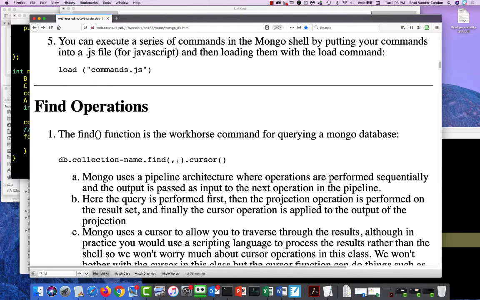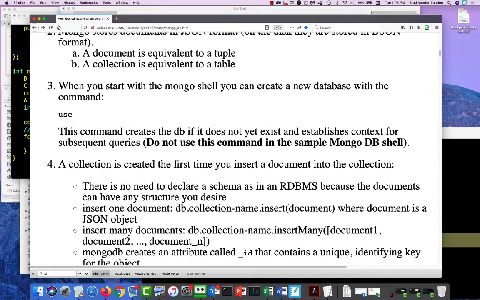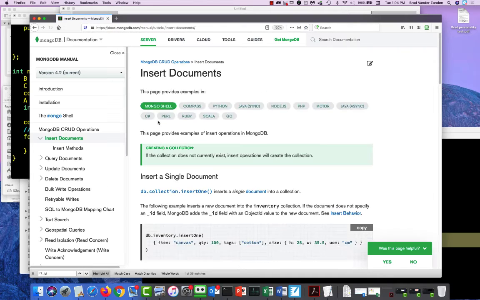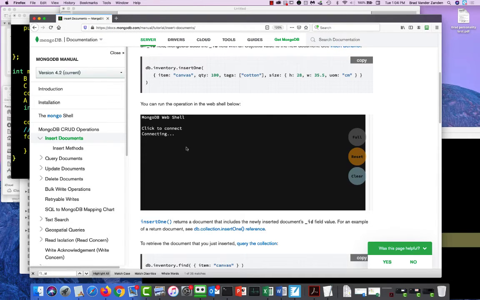If you click on this link, it will give you access, like you just saw, to a MongoDB. You can now start executing MongoDB commands, so you don't have to create your own MongoDB.